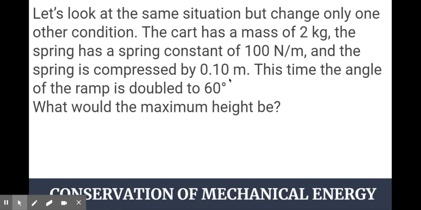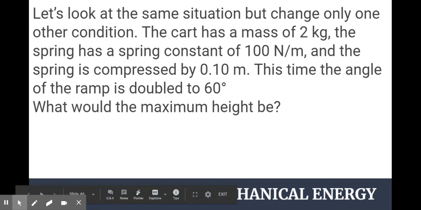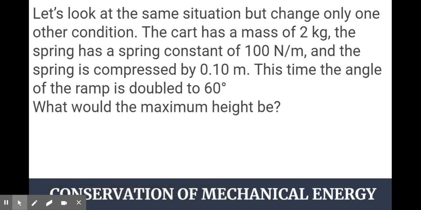All right, let's look at the same situation, but we're only going to change one other condition. So the cart still has a mass of 2 kilograms. The spring still has a spring constant of 100 Newton meters. We're going to say the spring is still being compressed only by 0.10 meters. This time, let's double the angle. So instead of it being 30 degrees, it's now 60 degrees. What would the new maximum height be?